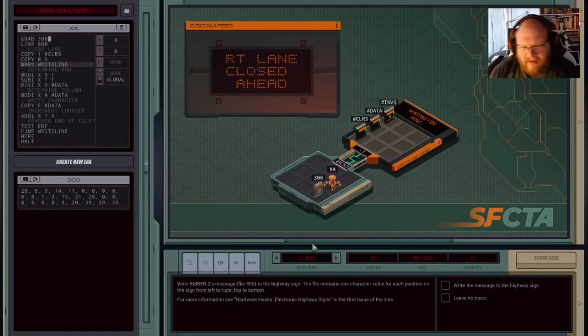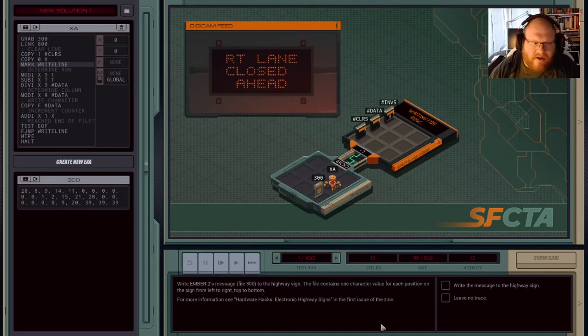Here, the goal is to write the message that's contained in file 300 to the traffic sign, and the way it works is when you're writing things to the data register, which is responsible for what appears on the sign, it first waits for the row specification, then the column, and then the character. This is the part of the zine about that.